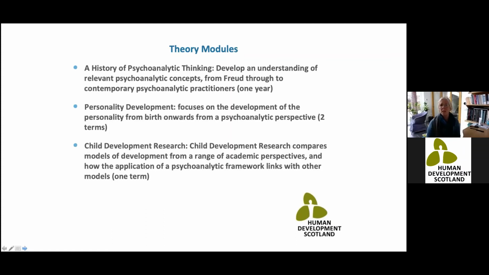The other theory module is split into 2 sections: personality development and child development research. Personality development runs for 2 terms, and its focus is on the development of personality from birth onwards, again from a psychoanalytic perspective, and that too is an entirely reading seminar. And we have 1 term of child development research, which compares models of development from a range of different academic perspectives and how the application of the psychoanalytic framework links with the other modules. So it flows on from the personality development module very smoothly.